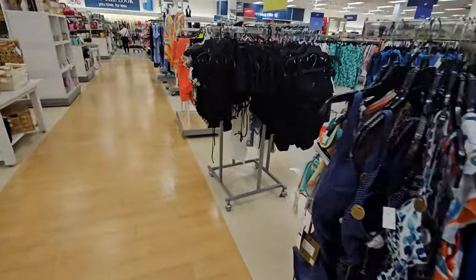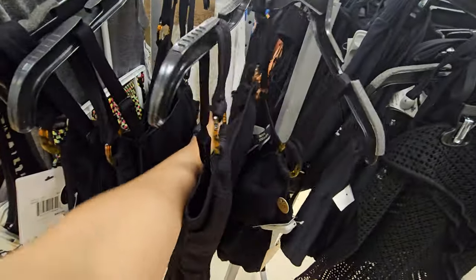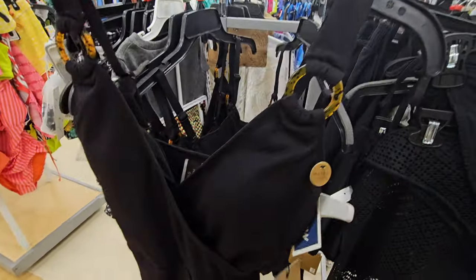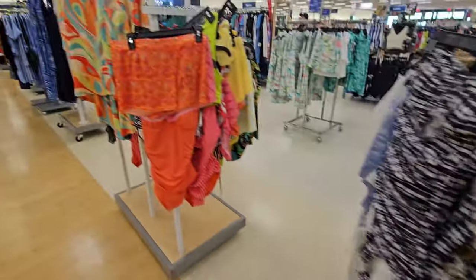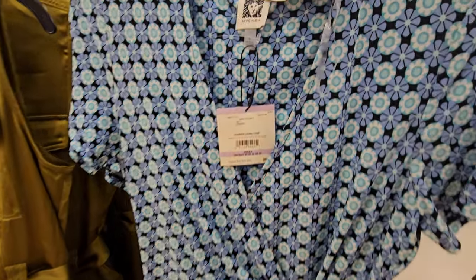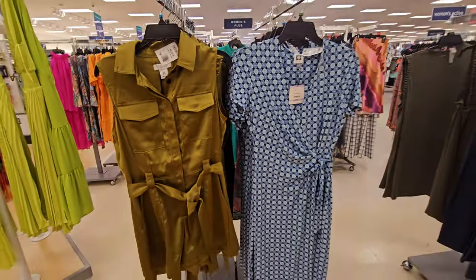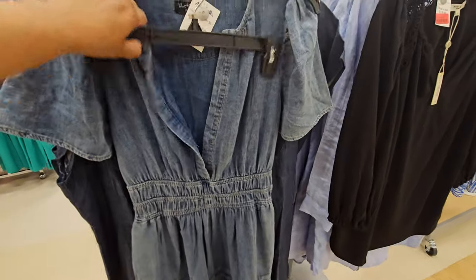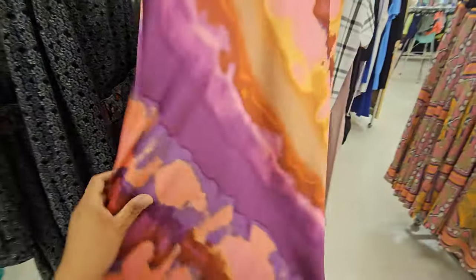I like the upcycle when people can upcycle clothing - especially when I see those Ross prom dresses, like the tight sequin ones, and I'm like if you know how to do that, you can make this into anything. This is $25 here. Most of this we have seen. The Nike one - these are shorts. We have Anne Klein, this is $20. And Rachel Zoe - it's kind of like a silky vibe for $40. And here's this Jenna one, kind of cool in a weird way, that is $29.99. I'm not too sure who makes this skirt but I think if it comes with the top, those skirts are nice.